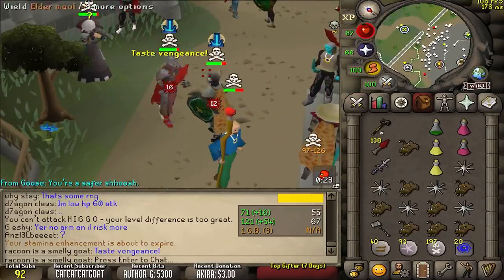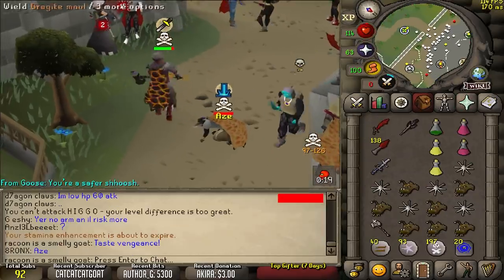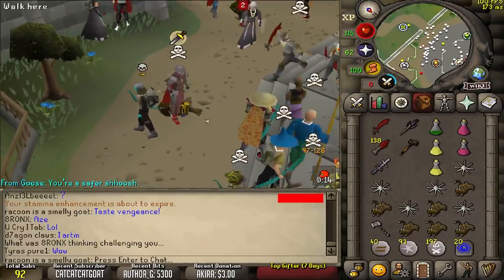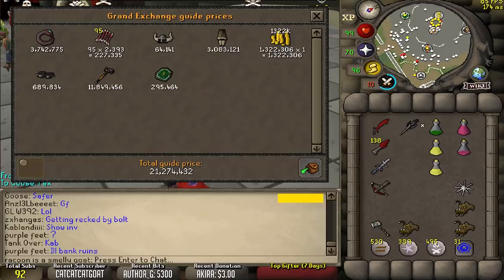This guy's crossbow double mauling. And he's dead. Goodbye. If he goes for his combo, there's nothing I can physically do to eat it because it all happens in the same tick. But it worked out well. Got the Elder Maul in there as well.